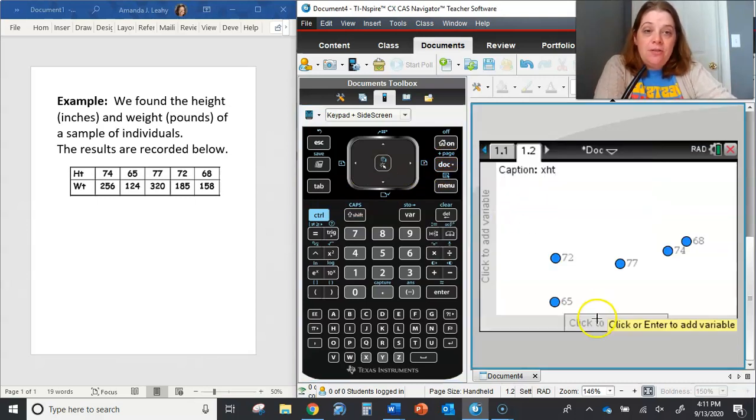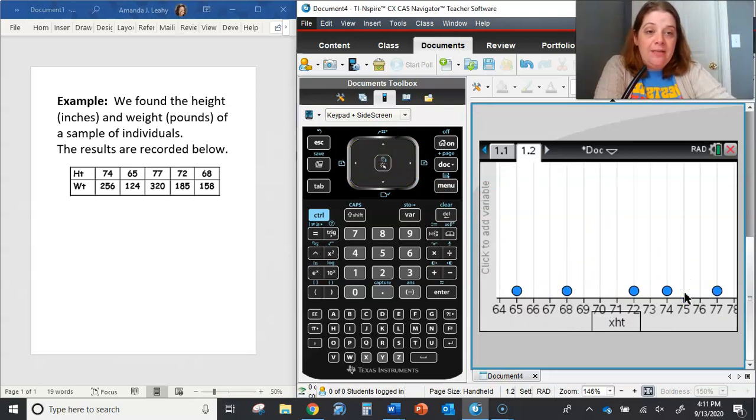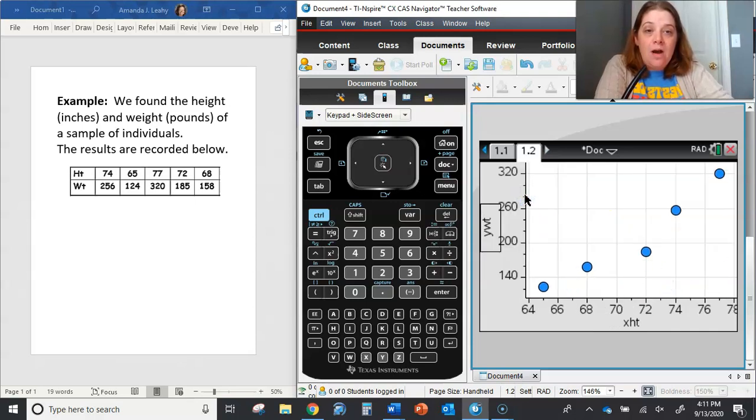Okay, so to construct this scatter plot, I would click the X axis. You can use your little cursor arrow down there, and I'm going to pick the X variable, which we said was going to be height. And then I'm going to do the same thing over here. Here's the Y and the weight. Okay, and here's my scatter plot. And I can tell from this that this has a fairly strong positive linear relationship between these two variables.